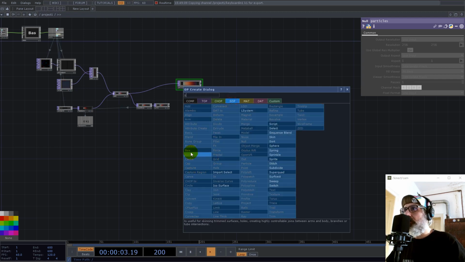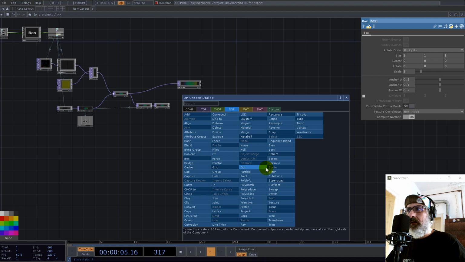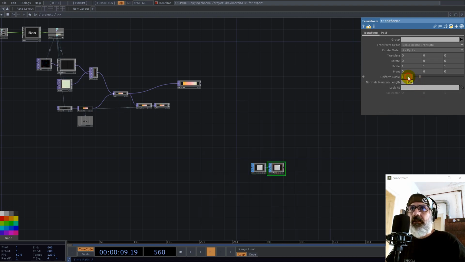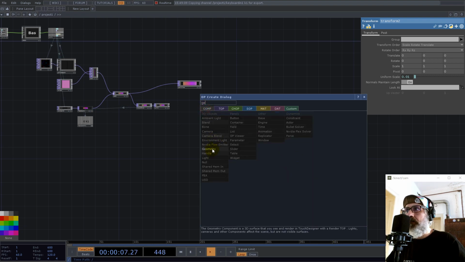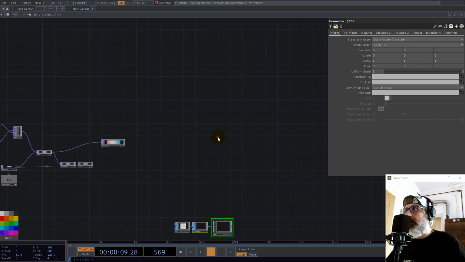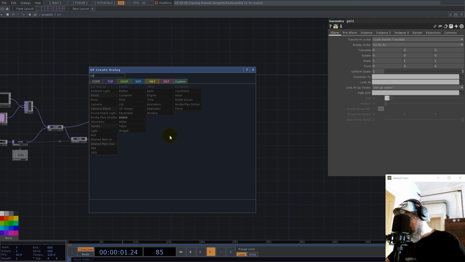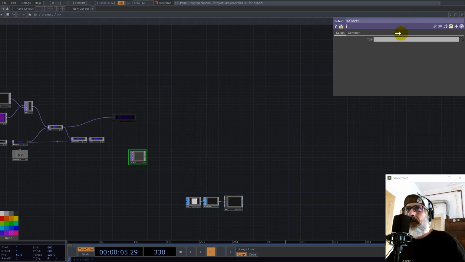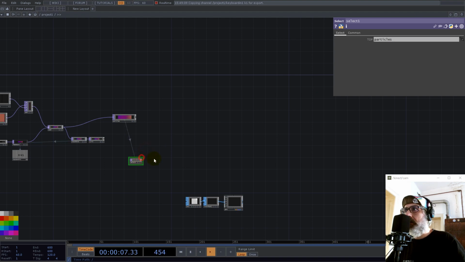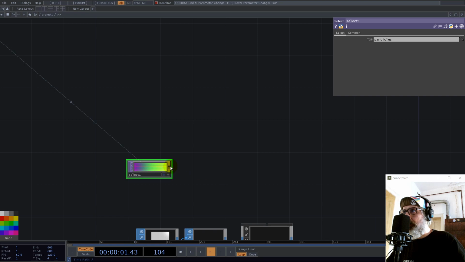Let's take a box. Okay, and we use transform to scale it 1 divided by 100. Let's have a geometry here. Okay, now I would like to select the particles. Okay, and let's see them.